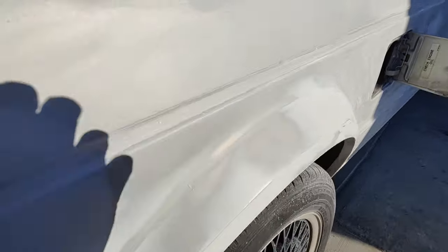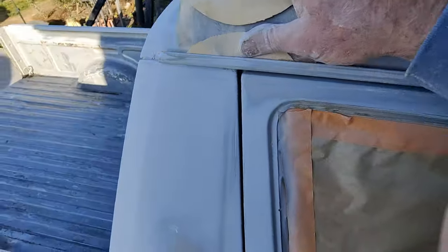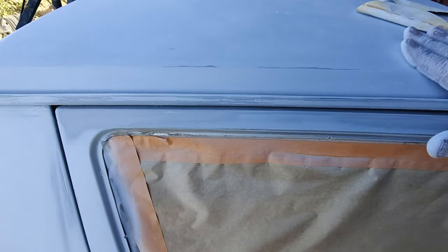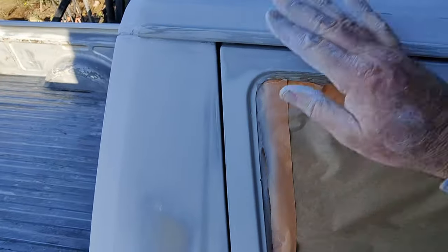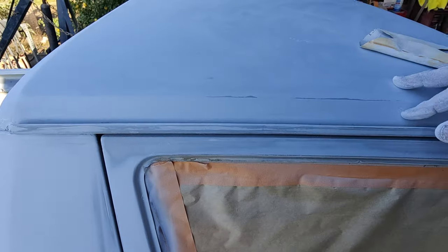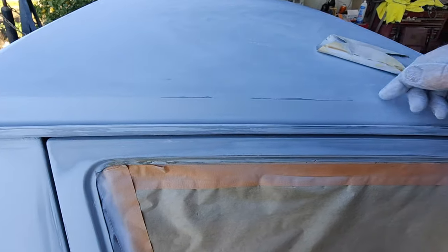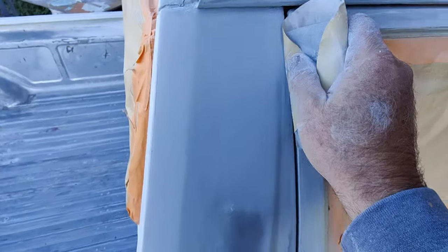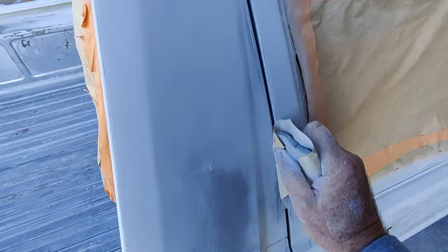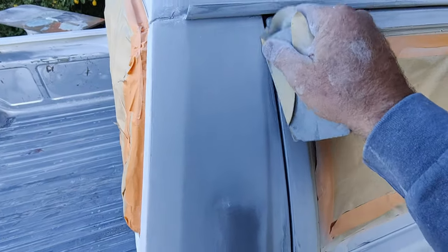I've already done the top surfaces, so I'll do the top surfaces standing up. I'll go through all these, and then I'll push my hand along the corners and knock down the edge. Because when you're machine sanding right here, you're going to get an edge that's kind of like that. If you just take your sandpaper and knock it down, all your jams or your door shuts get sanded really good so that the paint sticks to the edges.